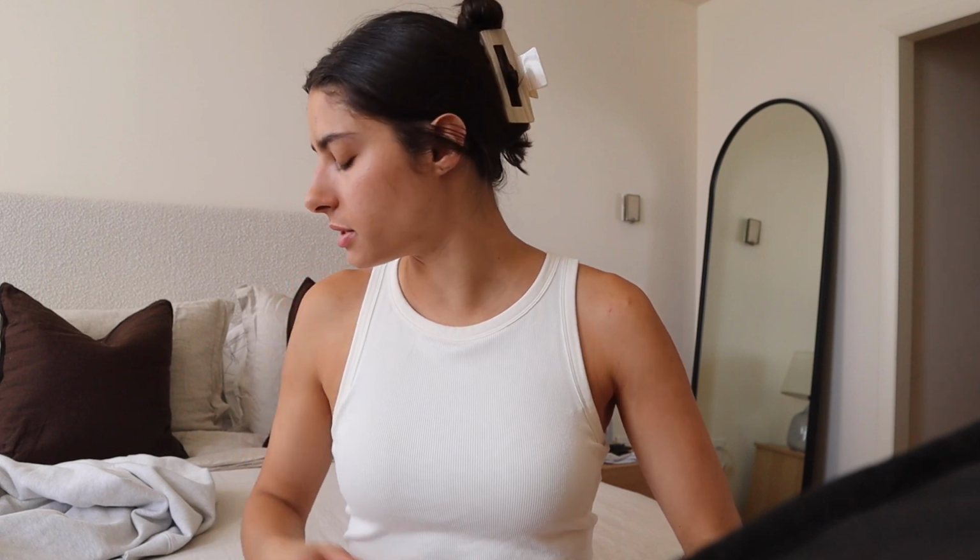But yeah, so that was yesterday. Today I'm dressed. I'm just wearing this Uniqlo tank top with some cream denim from Zara. We woke up at like 7:30 and I listed our couch, because that was the only hiccup from yesterday, is that the couch did not fit into the new apartment. And we measured for it.